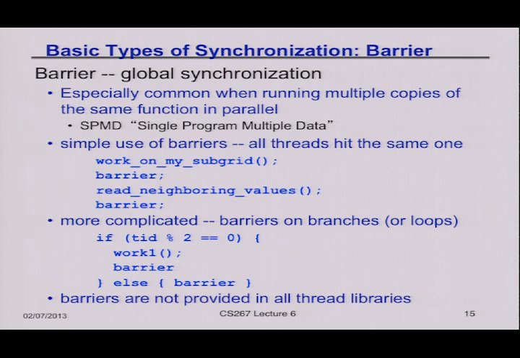So here are the constructs that let you do that, different kinds of synchronization. The simplest kind is called a barrier. That's where all the processors have to agree to stop at the same point, wait for one another, and then continue. This is pretty common when you're running multiple copies of the same function in parallel. If you have a big array and each process is getting one piece of that array to work on, and you want to wait until they're all done, you're executing the same subroutine on a different subset of data. That's called the SPMD model. We've used that before, and then you want to all wait when they're done. That would be a barrier.